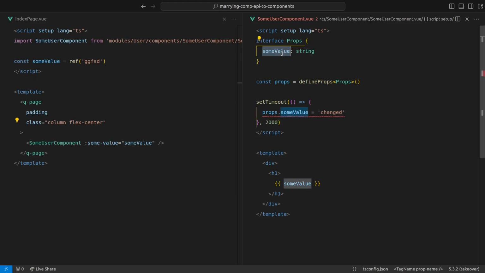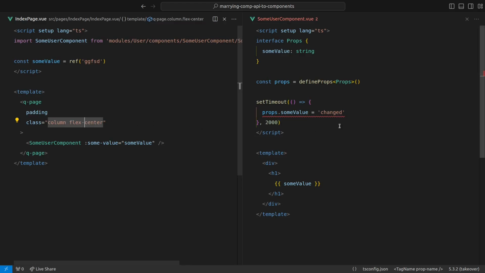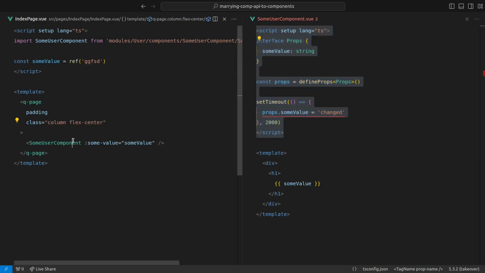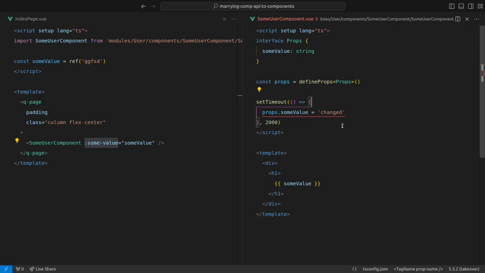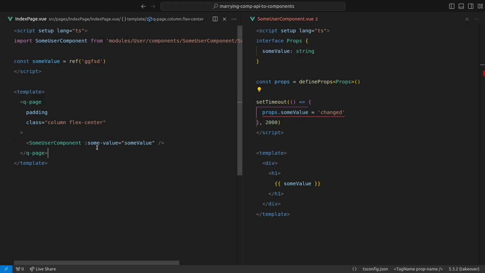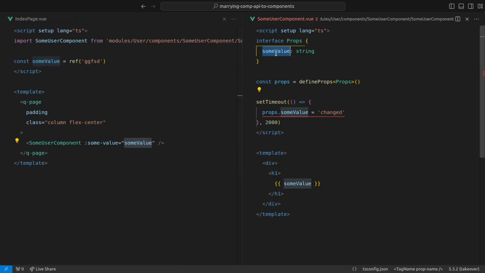To change some value, what we actually do is say, hey parent, we send an event from this component to the parent and say, I want you to change some value. So this component tells the parent that it wants some value to change. And then the parent goes, okay, I'm going to change that for you. It changes some value, and now that it's changed, it gets passed down. So some value gets passed down here, and therefore it changes on this component as well.